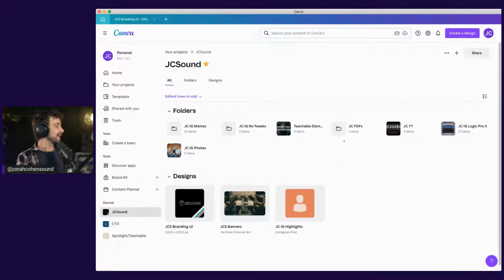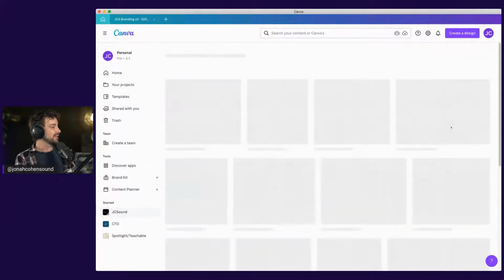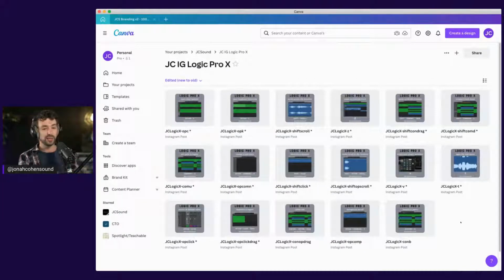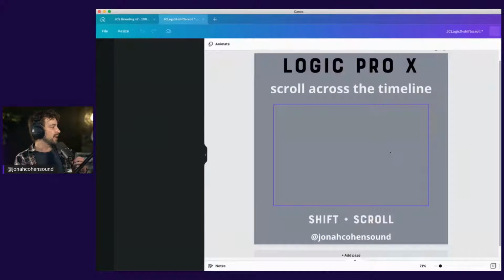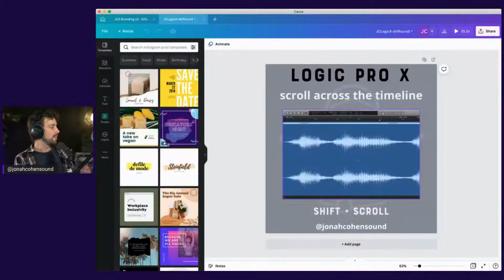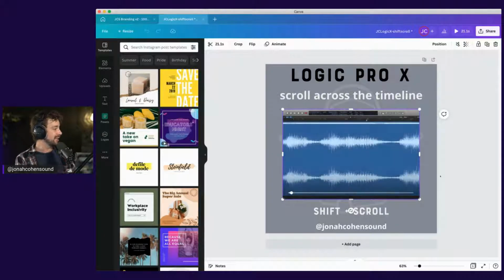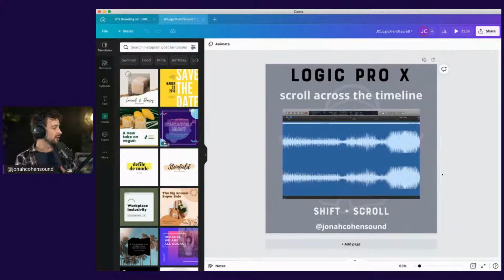So, the next thing I want to dive into is also using Canva to create more just informational posts. So I work as a music producer and engineer and really try and help people learn Logic Pro specifically. So I've used Canva to easily create a bunch of posts that just show basic aspects of Logic Pro and how to use it, and embedded in them are little videos. So I've created video posts using all of my brand elements, and I'll do this a few times.